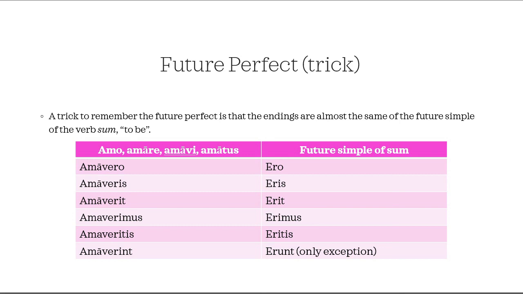We have another trick to learn the future perfect more effectively: almost all the endings of the future perfect correspond to the future simple of sum, 'to be.' In the future of sum we have: ero, eris, erit, erimus, eritis, erunt. For the future perfect of amare we have: ero, eris, erit, erimus, eritis, erunt — they are basically the same. The only exception is the third person plural: for the future perfect it is erunt... wait, -erint, while for the future simple of sum it is erunt. So this difference needs to be memorized, but it's the only exception. The perfect system is not that hard because it's the same for every conjugation and there are many tricks to help you memorize it.